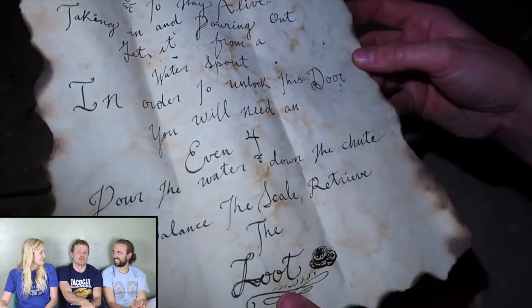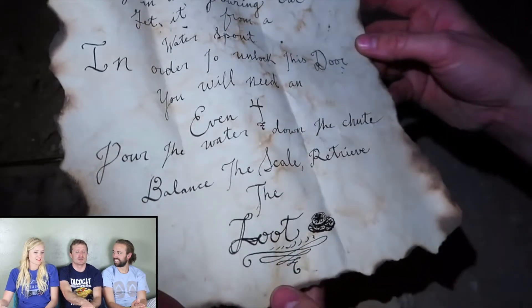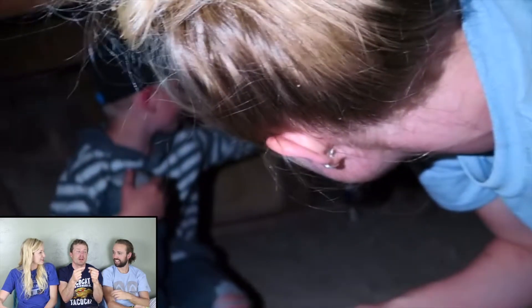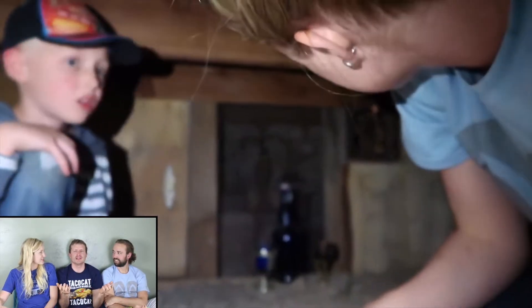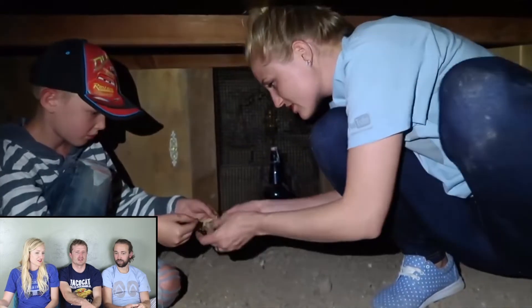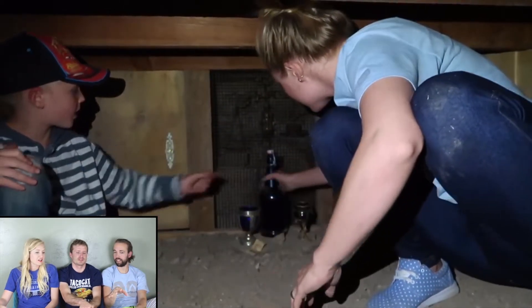I actually found out what the problem was. I had done some solders onto the light bulb, and one of the ends had broken off metal on metal, which was one of the last things I was worried about — just the metal on metal breaking. It actually broke the light bulb at the spot that had been soldered. We actually debated that when we were filming and even when I was editing it.